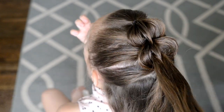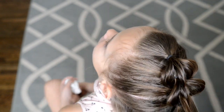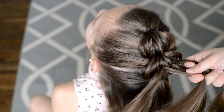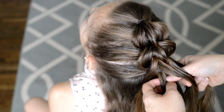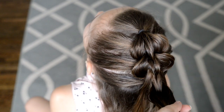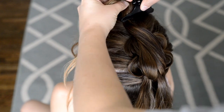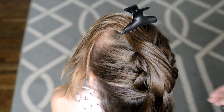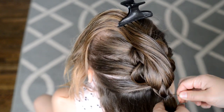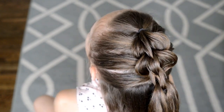Now I don't have any more ponytails to attach to, so I'm just going to have to create my own ponytail. To do that, I'm going to do my three strands again, and then take the bottom ponytail, pull up two strands, and then clip the two strands out of the way. Now with my three strands, since I don't have anything to attach them to, I'm just going to create a little ponytail — just grab your three strands and put them into an elastic. Do the same steps as far as pancaking it out.